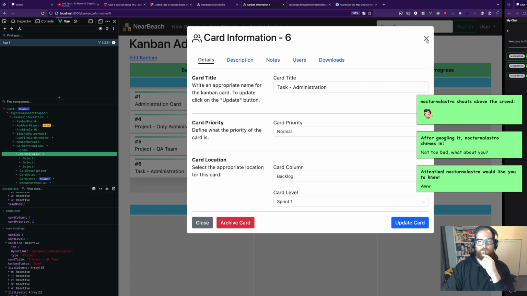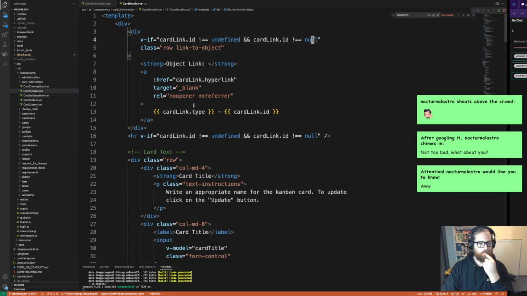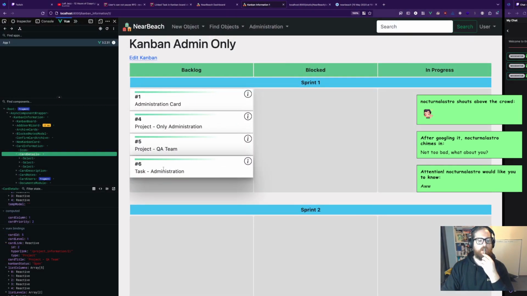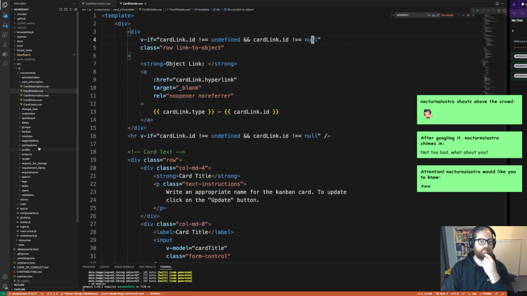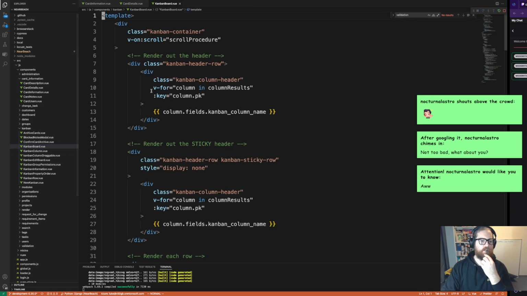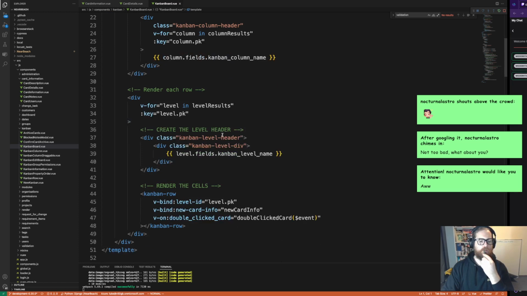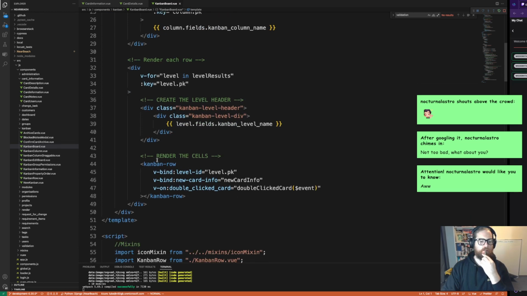All right, let's have a look. I'm just trying to remember how far down this is. This is the fun task because I don't remember it all. So you've got Kanban, the Kanban board. From there you've got the Kanban row.